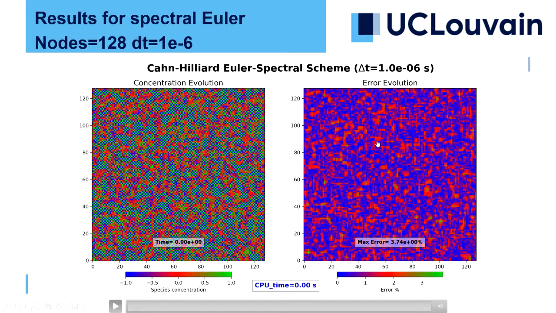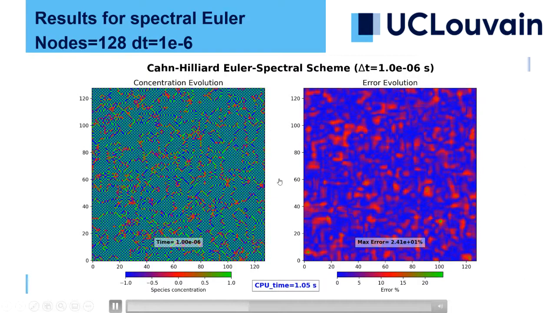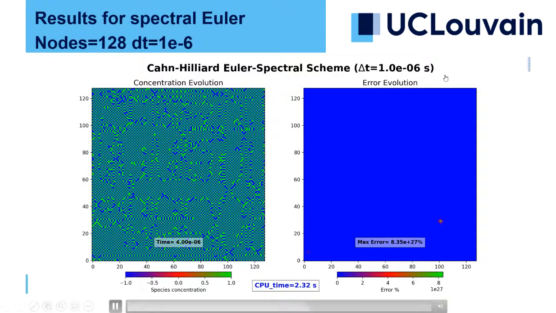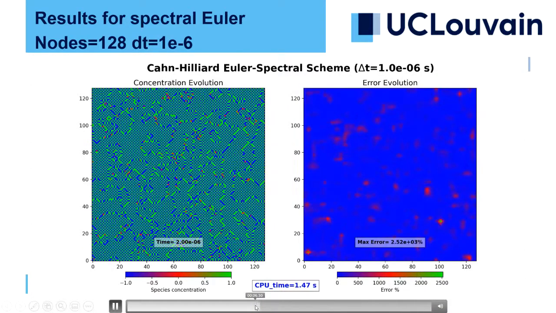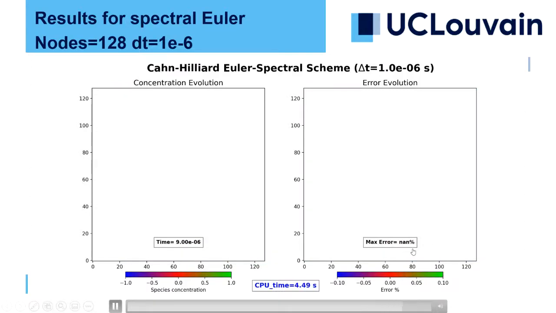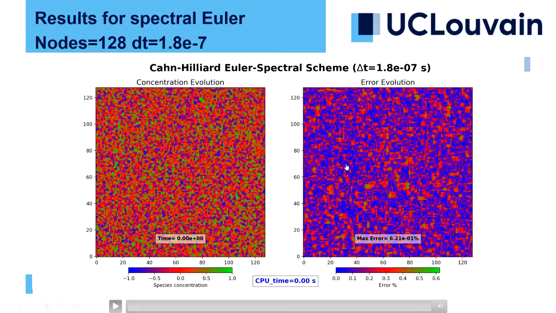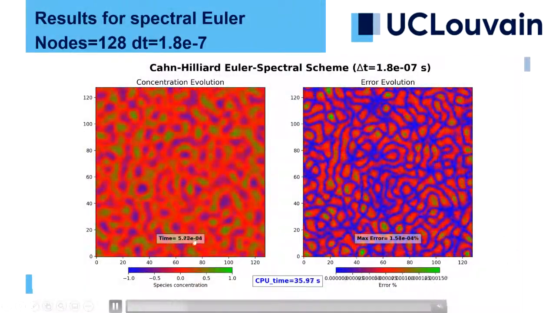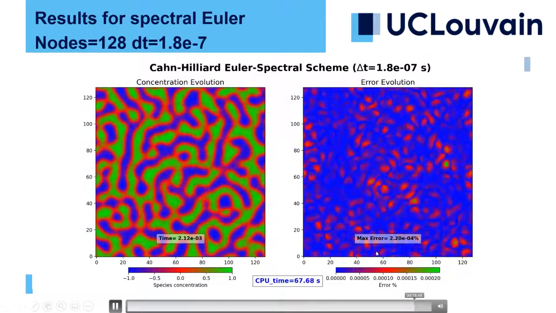For the results with the first conditions, we use the same time step of the central difference. But as we can see, this is an unstable solution. This time step is so large that the accumulation error is so big that at one point for each state, it increases in each iteration, getting overflow. So for solving the equation for this condition of 128 nodes, we have to reduce the time step to 1.8 by 10 to the minus even. Higher values of this time step give us overflow. As we can see, we can solve the equation for the given time, and it's pretty stable.